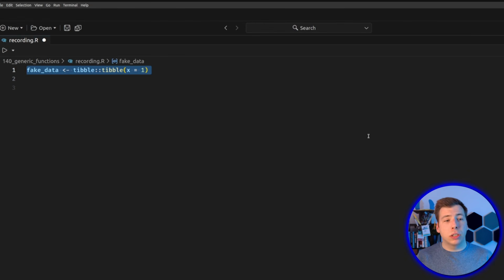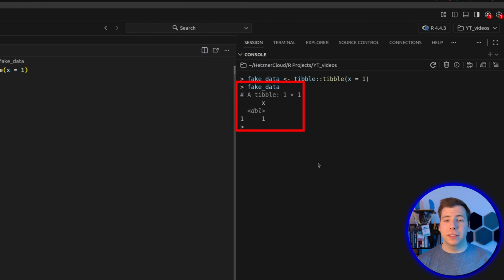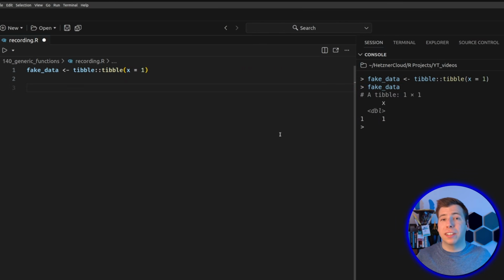Before we dive into the generic function stuff, let's look at a hypothetical scenario. Imagine you want to write one function that can read from different data sources. You want to have this one function that can read from a CSV file or from a database or from some web API. Basically, one function, different interfaces. And to make this scenario less hypothetical, let's actually mock up some code. So for now, let's imagine we have some fake data. It's just a table with fake data inside of it. Nothing too fancy, but this will just serve as a nice example here.